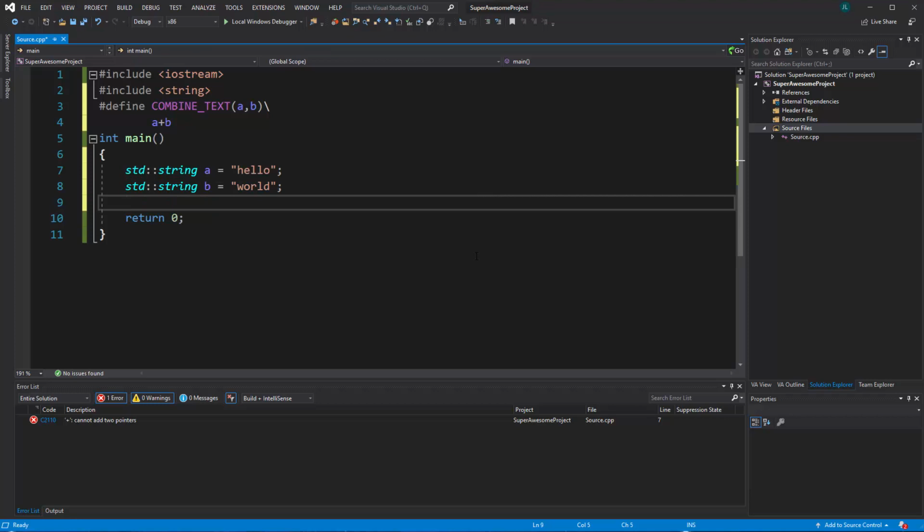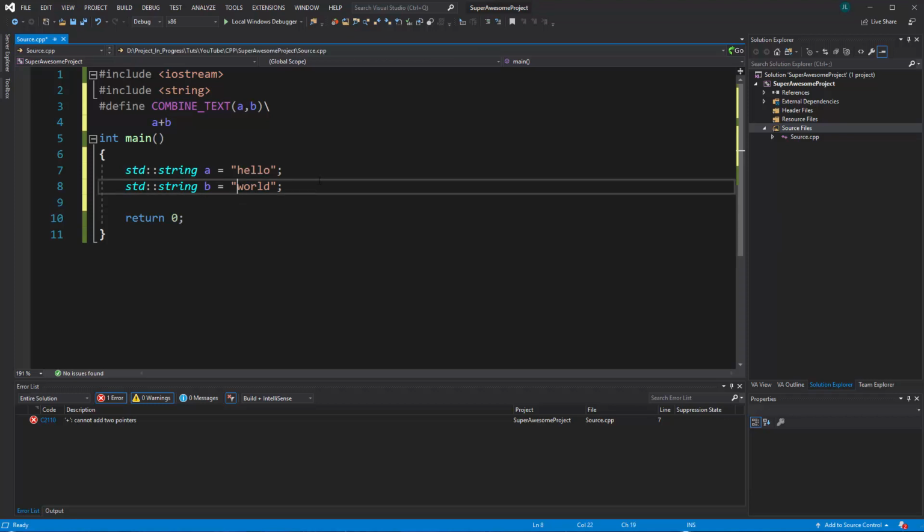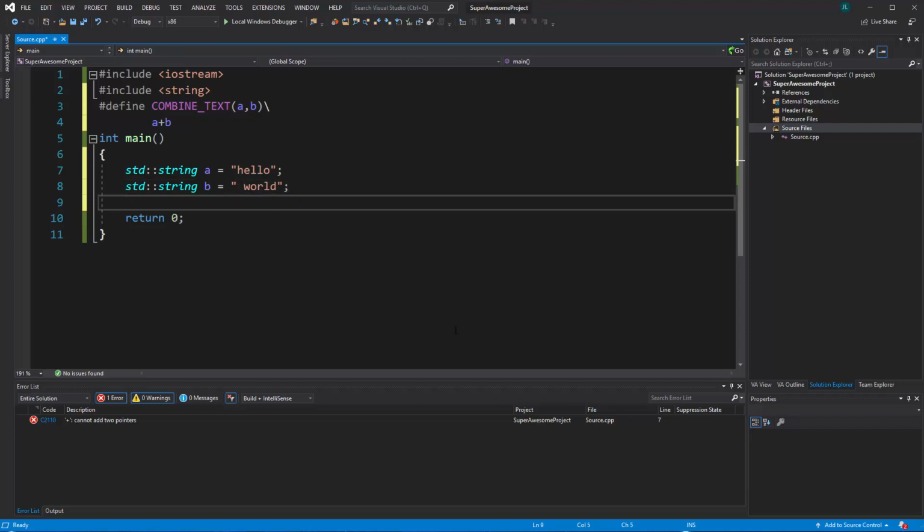If we want to print hello world, we can do this. Maybe I need to have a space here in the middle. So what we can do is std::cout and then A plus B by using COMBINE_TEXT, then A and B.